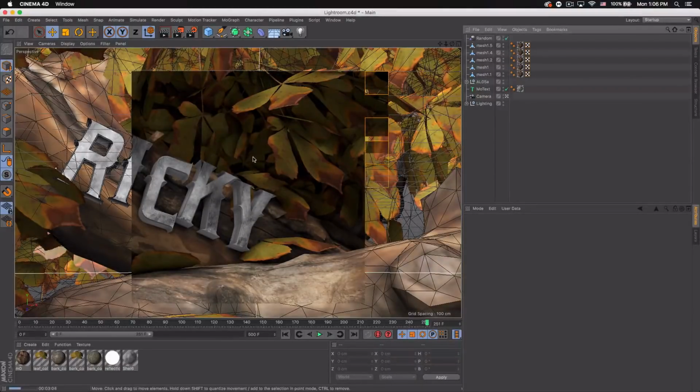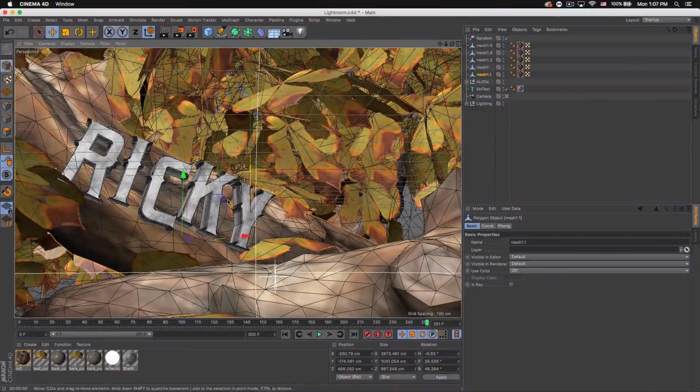Alright, so this render's taken a pretty good amount of time to finish up, but you can see we have our scene coming together. It's looking pretty good. You might notice a few things though: one, the leaves aren't red, and two, the leaves aren't in that great of a position, and we are just going to go back and change that.